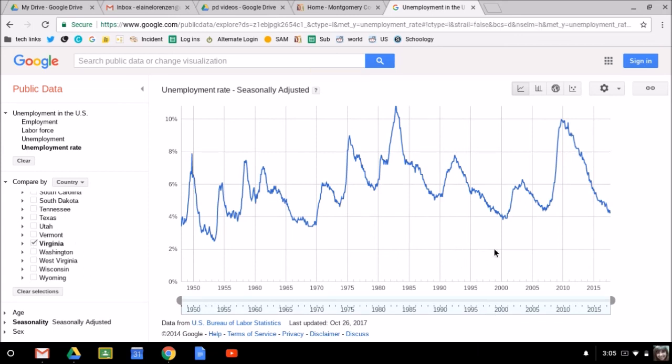So when I click on Virginia, I get from the year 1990 up to 2015, I can see that I can compare unemployment in the state of Virginia to the overall unemployment rate of the U.S. And I can see that we have been under the national average for unemployment, which is actually a really good thing. So every time there's been a rise in unemployment, it's pretty much happened in Virginia as well, but we've stayed below the national unemployment rate. So that's kind of good. You can see how interesting that is.